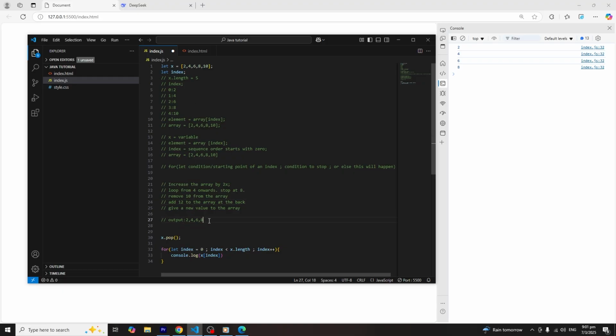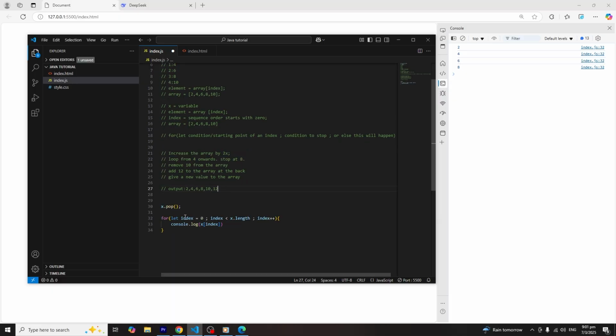So the output is supposed to be 2, 4, 6, 8, 10, 12. There are definitely a few ways, right? You can just add to the length, so you can add 1 over here, or you can just use the push function to add in a number, right? So let's put in the push function and add a 12 at the back.